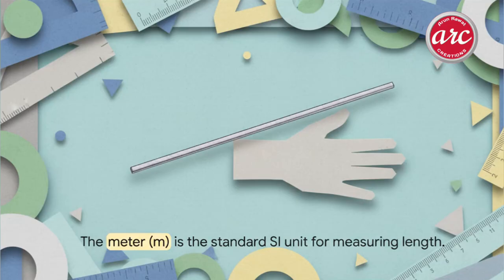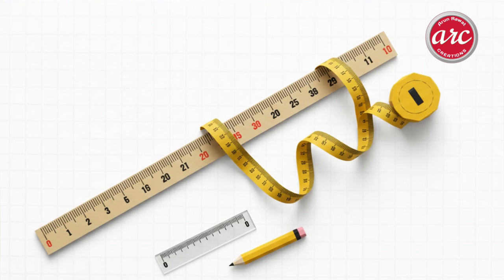So let's start with the big one. Meet the meter. When we're talking about length, the meter is the boss. It's the main SI unit. You can think of it as the world's official, agreed-upon handspan. Every single meter stick, every measuring tape on the planet is based on this one exact length. And that one single standard, the meter, it's the foundation for all the measuring tools we use day to day.